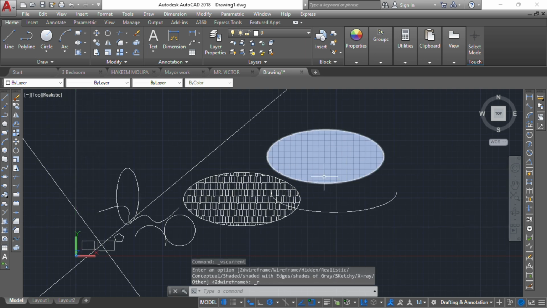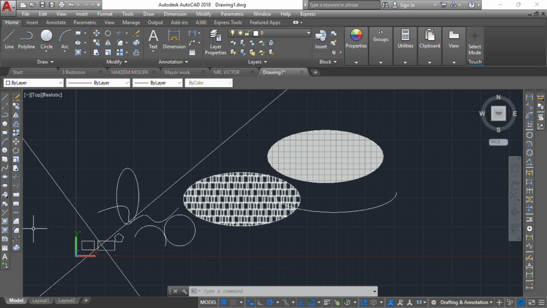Now do you see that it has been shaded? It's now a region, not ordinarily shaded. If we were saying shaded, then maybe we would be using the gradient color, but it's not. It has turned into a region, more or less like a 3D object. So that's just the work of the region.